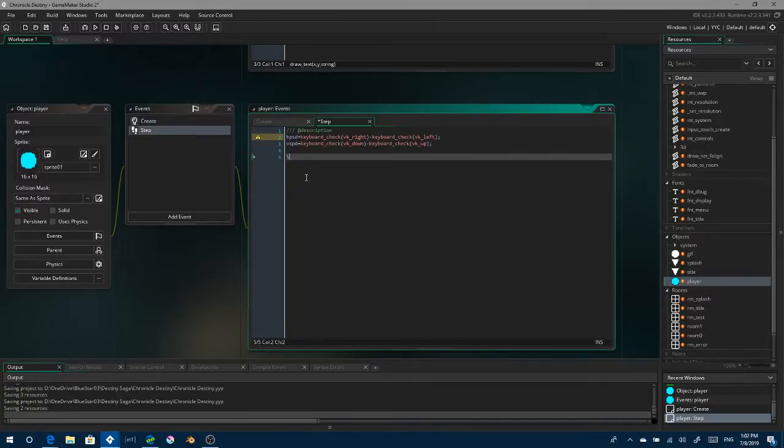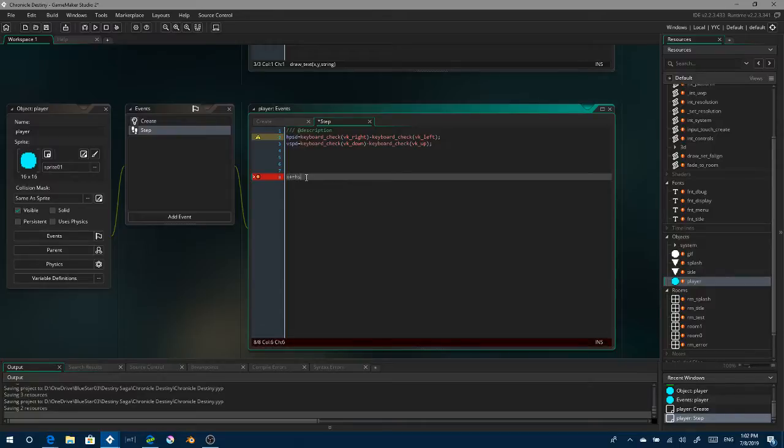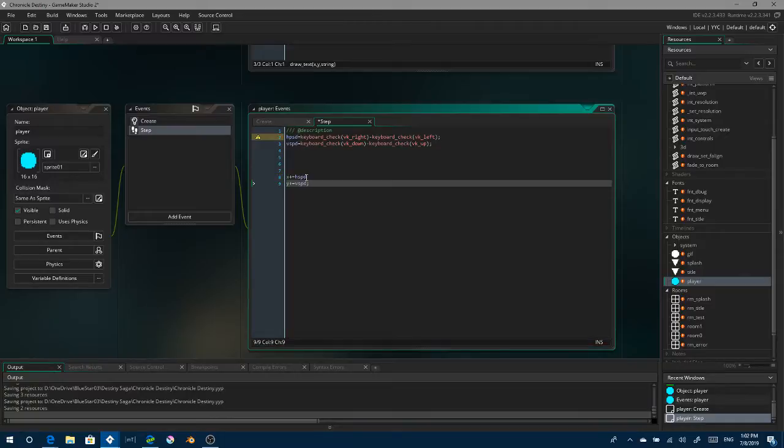And then all the way somewhere down there, x plus equals hspd, y plus equals vspd.